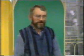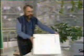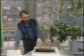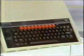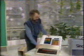The BBC and the QL rely heavily on their technical specifications to attract buyers. The BBC with its wide range of add-ons, and the QL with its large memory and powerful processor, whereas the Amstrad comes across as a straightforward, ready-to-run machine. Let's see what's in the boxes. First of all, the BBC. There's the machine, the keyboard and control unit, and in the box, a user guide and a welcome pack.